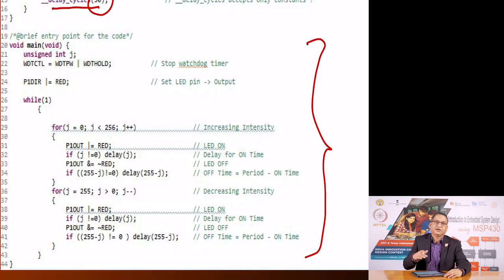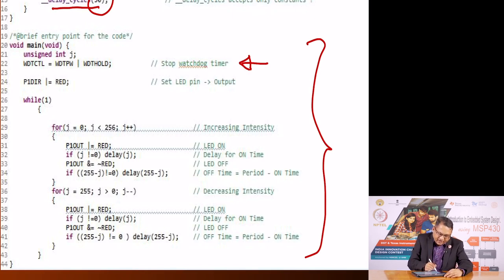The end result is when you download this code on the lunchbox, you will see that the intensity of the LED goes from minimum to maximum gradually, and then with the same gradualness it drops from maximum to minimum. As is mandatory when we are not using the watchdog timer, we have turned off the watchdog timer.